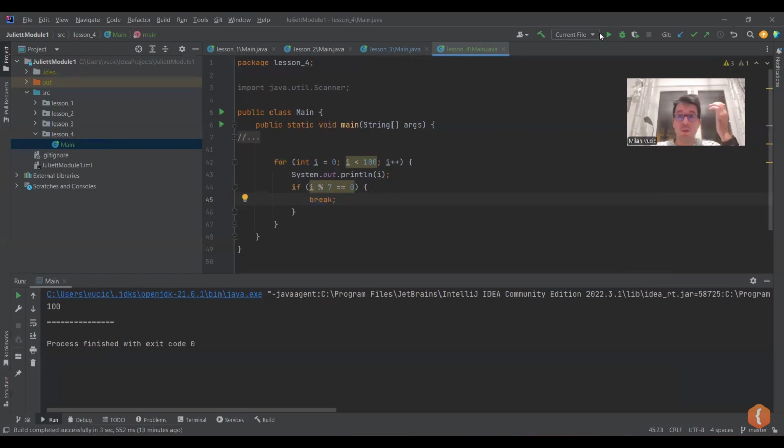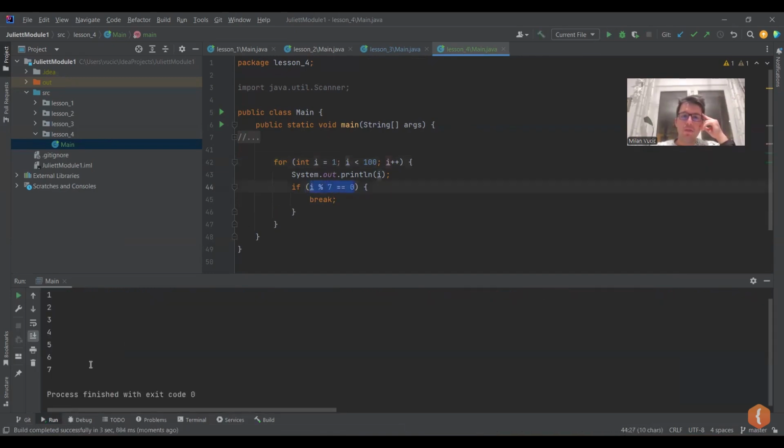So let's first of all see what this does. What this does is when it hits the word break, it immediately exits the loop. So of course, here it immediately exits because 0 modulo 7 is 0, but let's start with 1. Because again, number 0 when divided by anything gives a remainder of 0. That's just by definition. So let's run with number 1. And when it first time encounters this break, it stops.